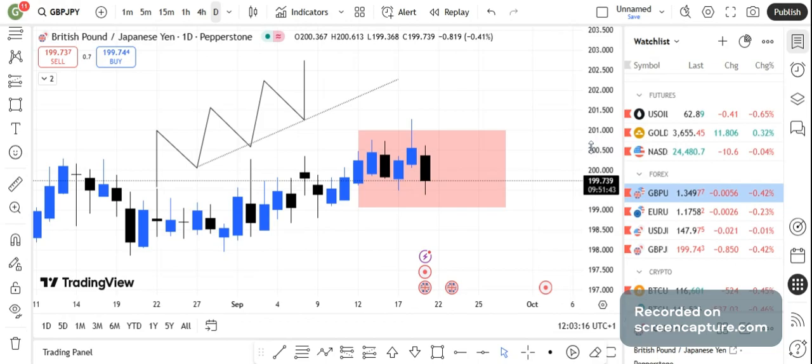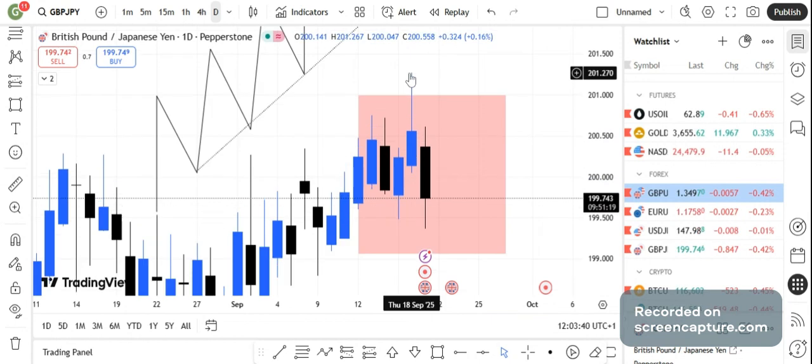So now this is a daily time frame. We have to focus on the daily time frame. As it is, we have a strong rejection right here, and we see a bullish trend. We have a weak rejection right here, and if you go to the lower time frame, you will see that what price did here, price sold. That is, there is not much movement, there's not much buying in this market, so there are many more sellers. That is the reason why we can find this weak rejection on the daily time frame.